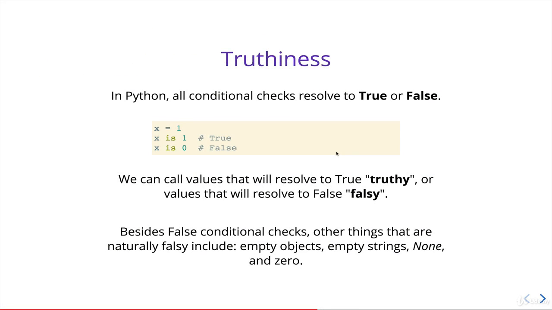To sum that up, empty strings and 0 are the two most common falsy values, as well as empty objects. We haven't talked about objects yet, but it helps to know those are also falsy. So basically anything that's empty or 0, or the actual value None, capital N, the special Python value we haven't addressed much yet either, but we do know it exists. Those are all inherently falsy. Everything else is truthy.